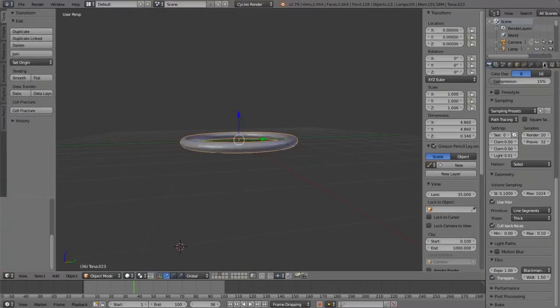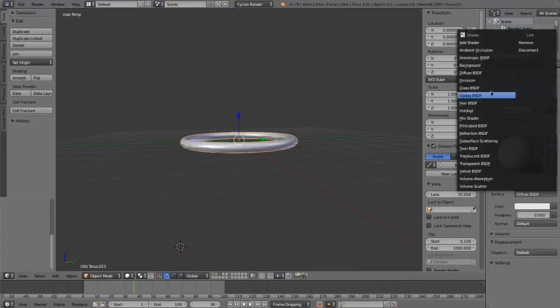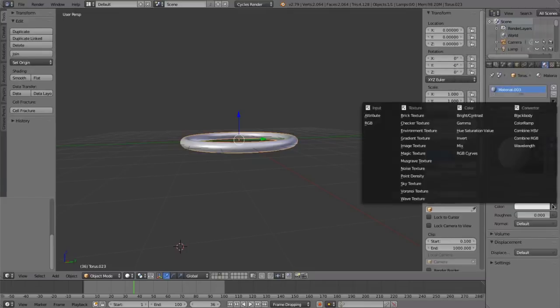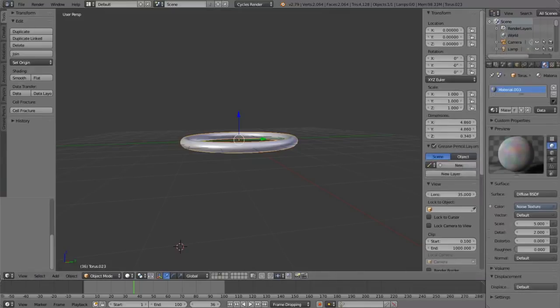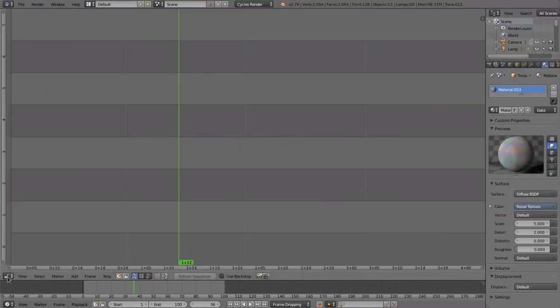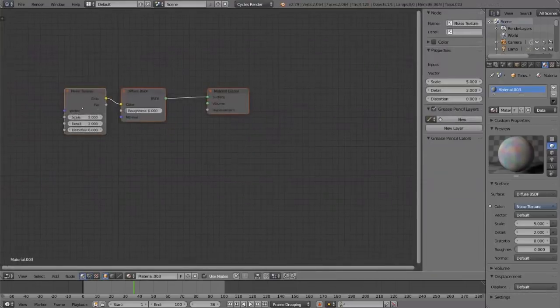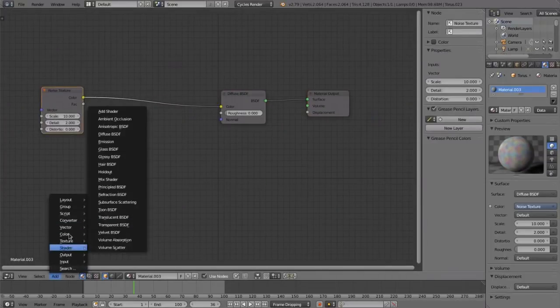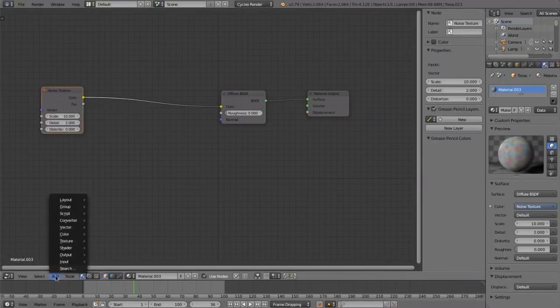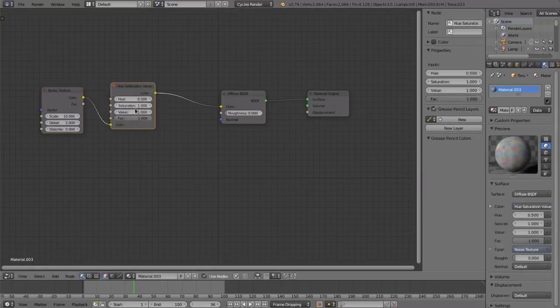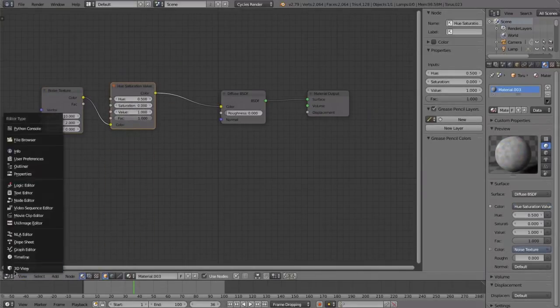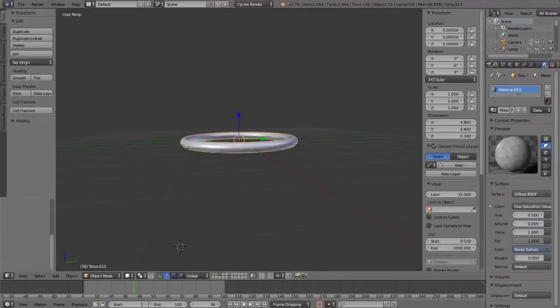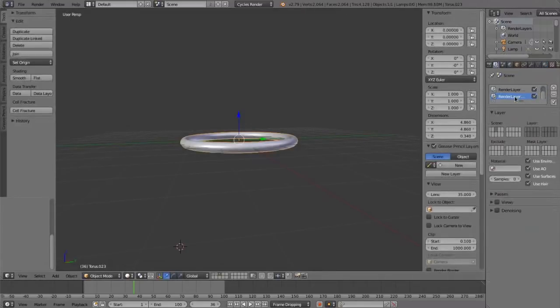We can make it smooth again and a new material. Noise texture. Oh, sorry, I got lost. Here, sorry, noise texture, and again we'll just. Sorry, I'm really getting hungry because it's always lunchtime. But let's make it quick. Okay, so hue saturation, desaturated, and I think this will do.